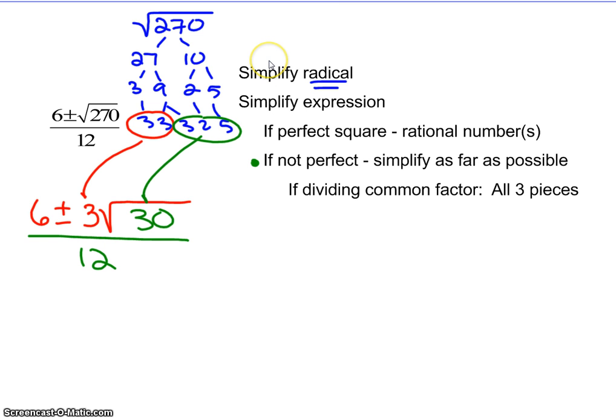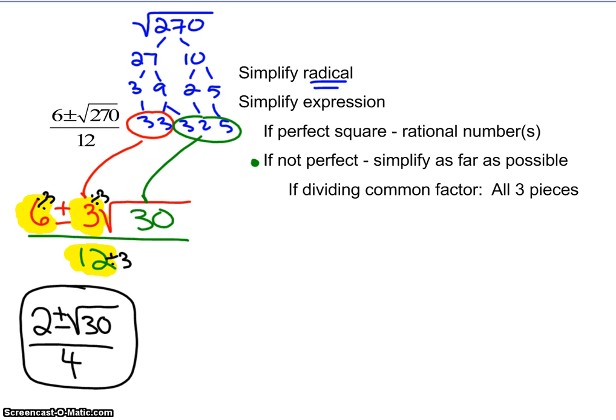It's not a perfect square this time, so I'm going to simplify it as far as possible. What I'm talking about with this last step: if I'm going to divide out a common factor, I can simplify if I can divide something out of this piece, this piece, and that piece—all three pieces. I can't go into the radical. I can't just take something out of that radical. The only time I can deal with radicals is if it's all under one radical. What I notice is every one of these is divisible by three. Six divided by three, three divided by three goes to one. What's under the radical is not going to change. I can't simplify that because there's a one there. It has to come from all three pieces, not just two of them.